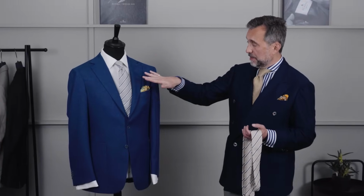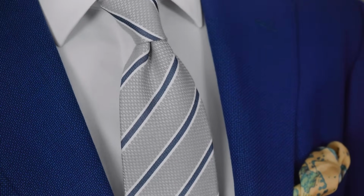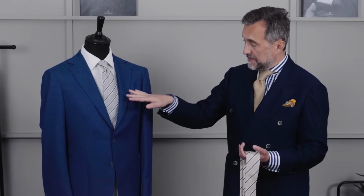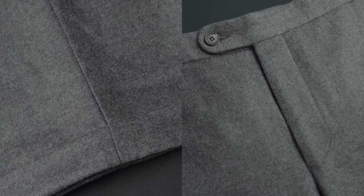I've spoken before about how the 1 and 2% cashmeres in tailoring and in knitwear is just marketing, and anything less than 10% isn't really worth taking into consideration, and this is 10%. You can feel that cashmere in here. It's a beautiful, beautiful thing. I love how the texture of it looks beautiful against the smoothness of the poplin shirt, but is echoed in the texture of the blazer. Slightly brighter blue, silver grey navy tie. I think that's so complementary, particularly for grey trousers.